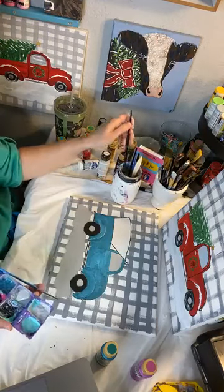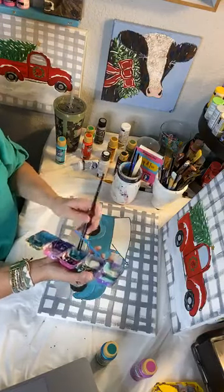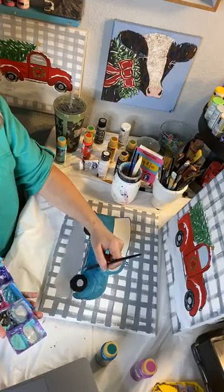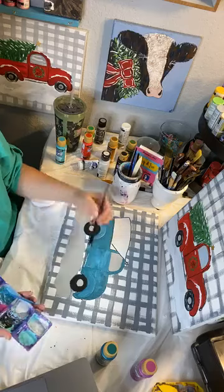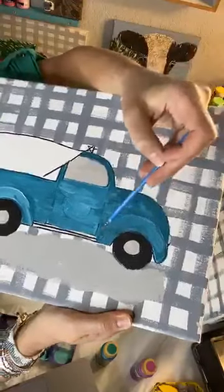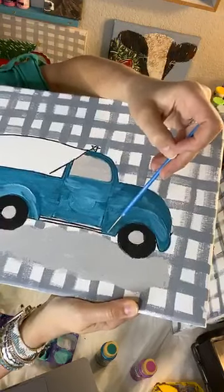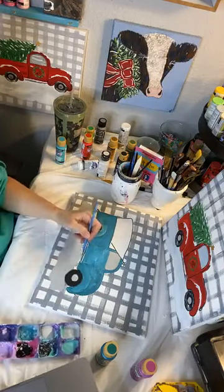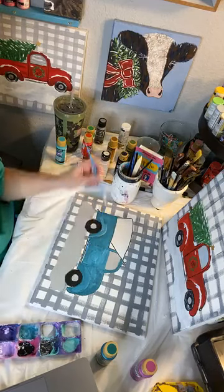I just realized I made a mistake — I'm glad y'all are here to see it, so you can see how easy it is to make a mistake. This actually should be the fender, so I'm going to paint that in. Do you see what I did? I had left it white like I was going to paint it white, but no — that's actually part of the fender. So I just added the color right on top of it, and then we'll add some snow later so nobody will ever know. Mistakes can easily be covered up.